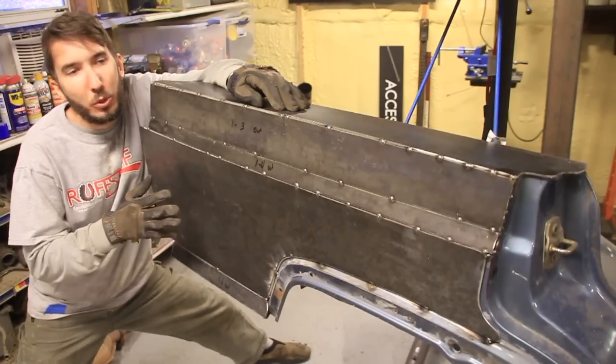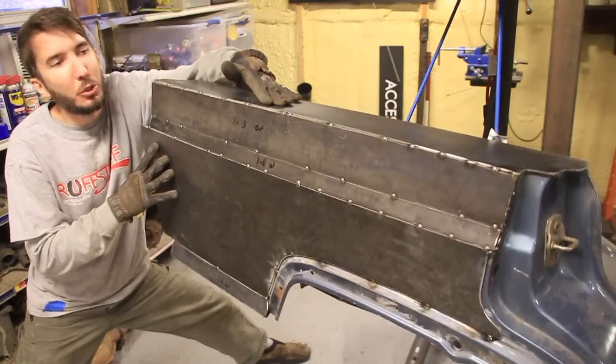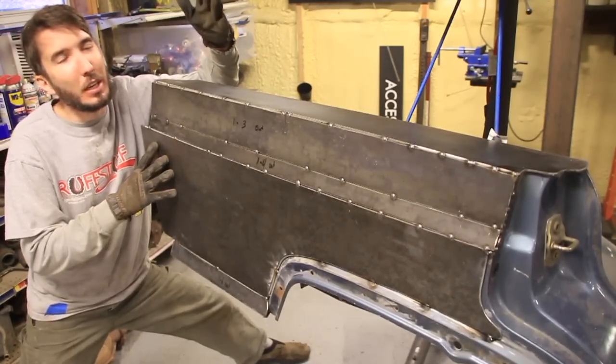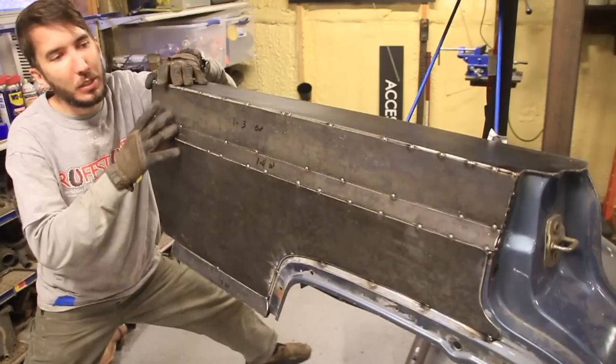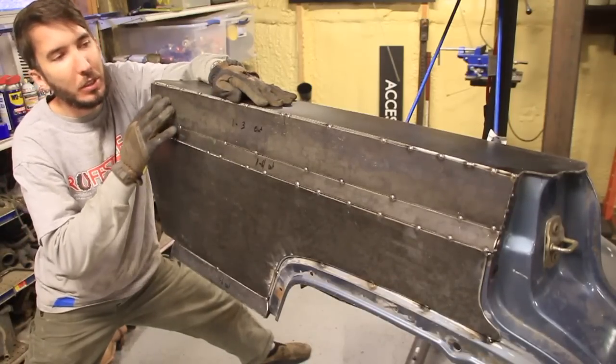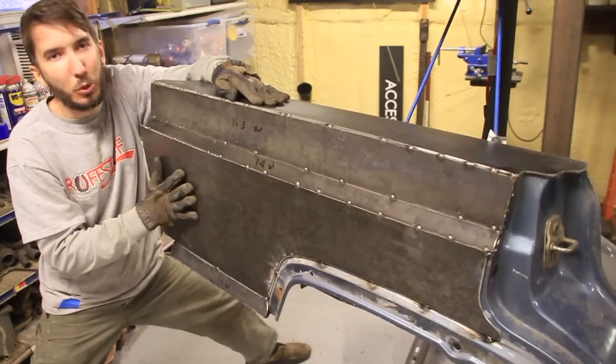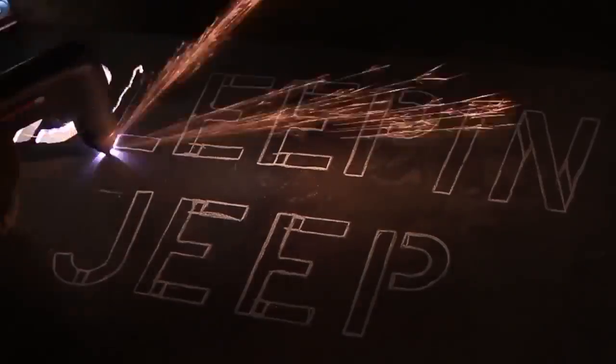Today we're working on some quarter panel armor here for the Scorpion Crawler project. Now mine is a little bit different than normal just because we have this top plate. I've cut the pillars out, so this is going to be kind of a tie-in for me, but if you wanted to make this, all you'd have to do is not add this top piece, obviously, and make some quarter panel armor for yourself.